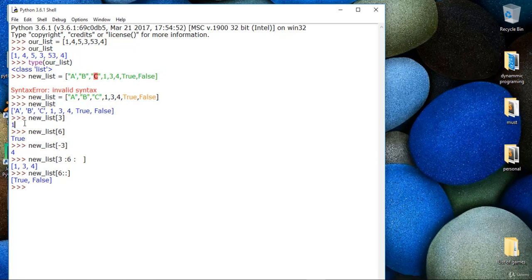And another important thing about the list is we can have another list inside this list. That means let me create here new list, maybe I'll create this our list, and we can have a nested list inside this list. So that means we have 1 and 2 number, and I can create another list inside this list. Let me say 3 4 5 another list, and I'll say 6 and 7.